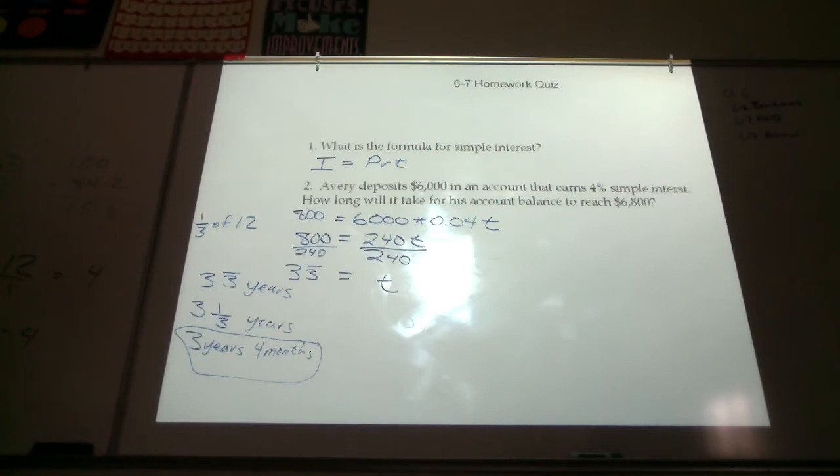So we need to understand what this 0.3 repeating represents. That 0.3 does not say months. That 0.3 is years. And we need to figure out what is 1/3 of a year, because 0.3 repeating is 1/3. Makes sense to everybody? Okay?